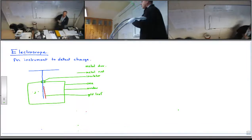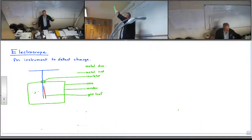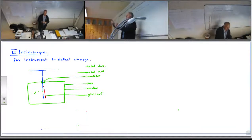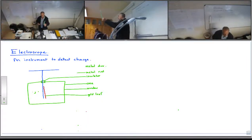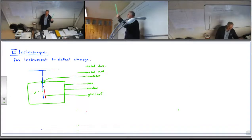What does that mean if this ruler is negatively charged? Can anyone tell me what it means? It's got too many electrons. It's got more electrons than protons. If it was neutral, if I neutralized it by touching it, okay, your body is a big dam for electrons. Your body can absorb extra electrons. So if something's got too many electrons, you touch it, those electrons flow from the ruler into my body, and this thing becomes neutralized. If this thing is positively charged, how do I neutralize it?